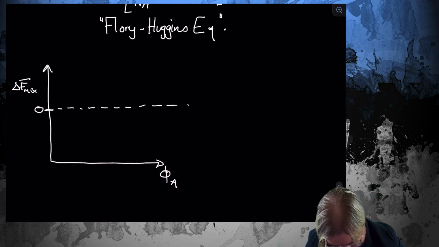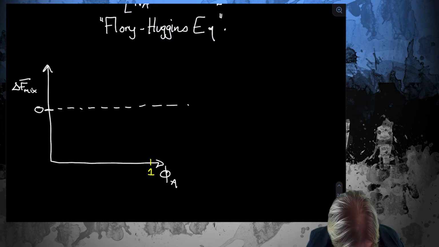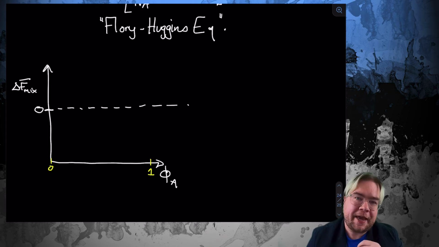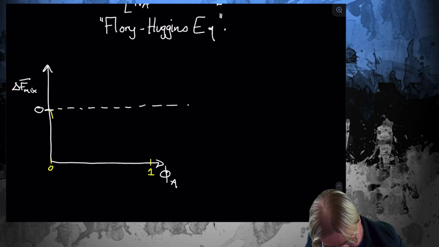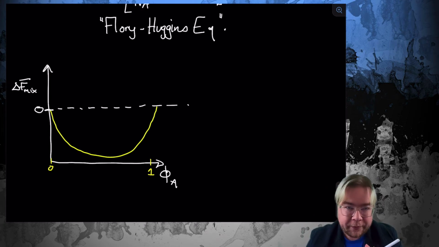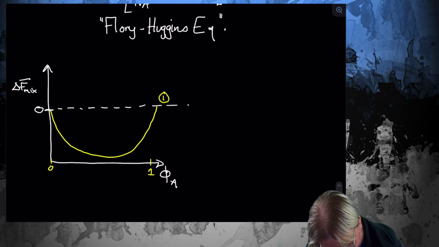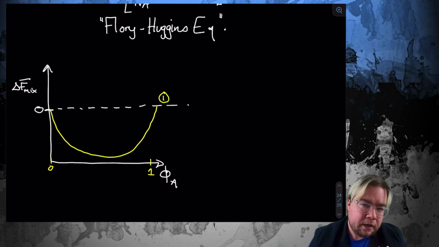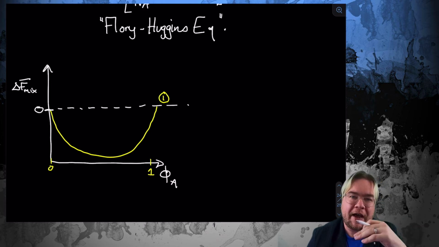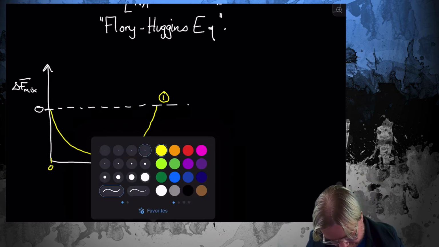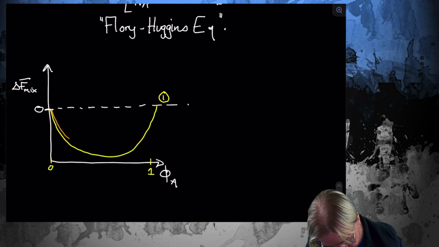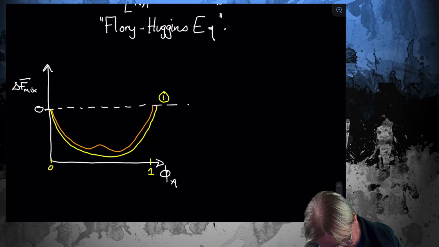So we can have a case like this. This is 1 and 0. We could have the case where either chi is 0 or chi is less than 0. And you saw last time that we would get a shape like that. Let's call this shape number 1. Let's say that we leave everything alone and start increasing the value of chi. So we're making chi more and more positive, and if chi was negative, that means we're making it more and more towards 0. So we're increasing its value towards positive values. Then there's going to be some point where I start to develop a little bump in the function.